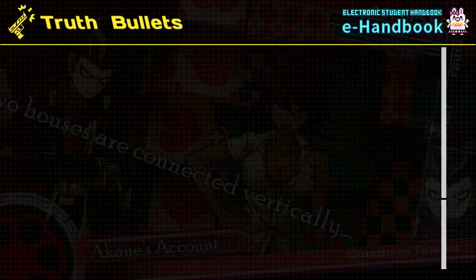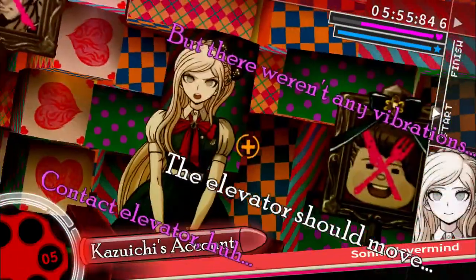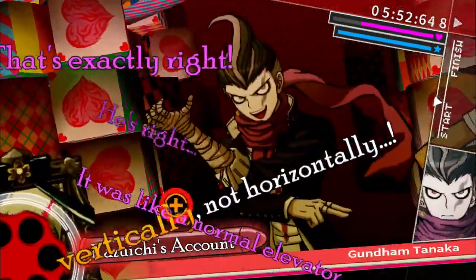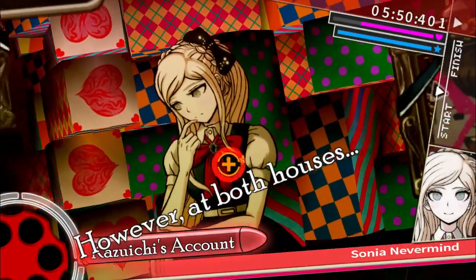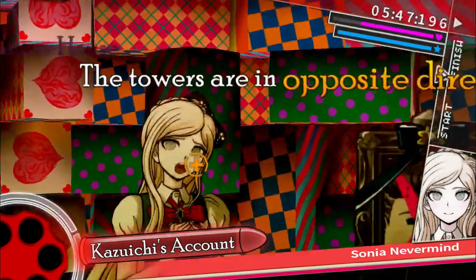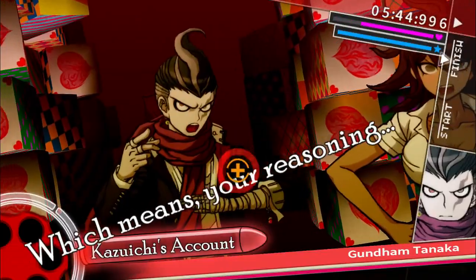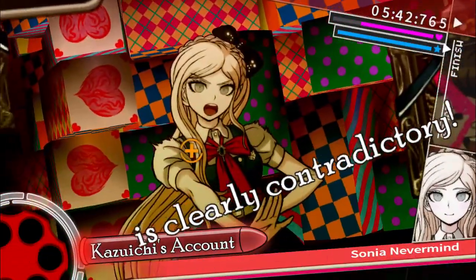It's Kazuichi's account. Houses are connected vertically. The elevator should move vertically, not horizontally. Uh-huh. However, at both houses, if the contact elevator is behind you, the towers are in opposite directions. Which means your reasoning is clearly contradictory. That's it?